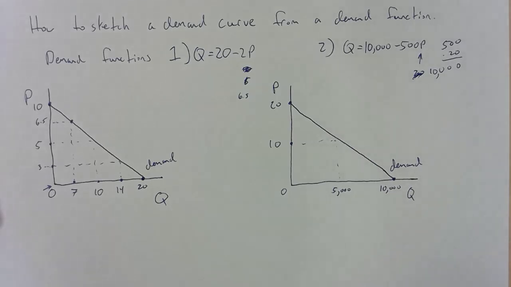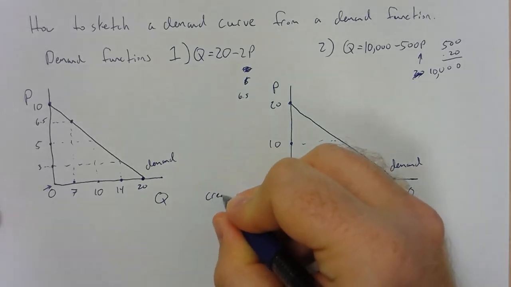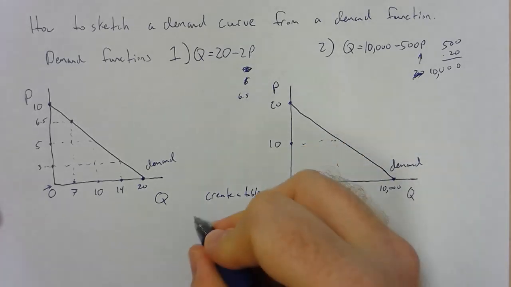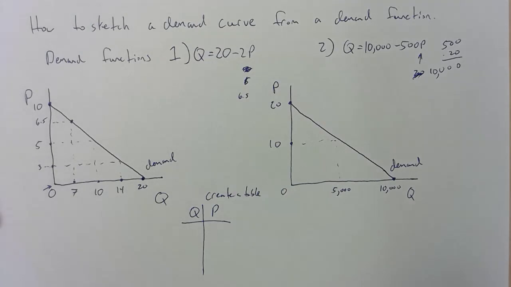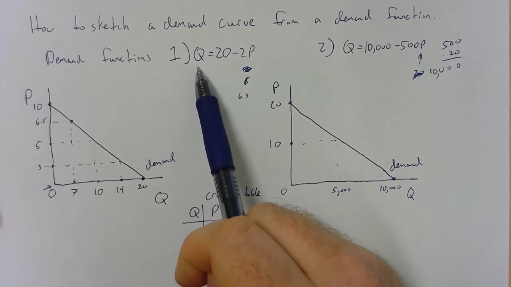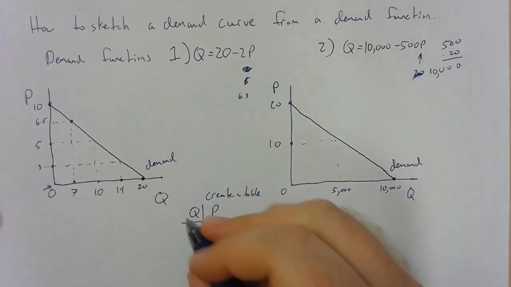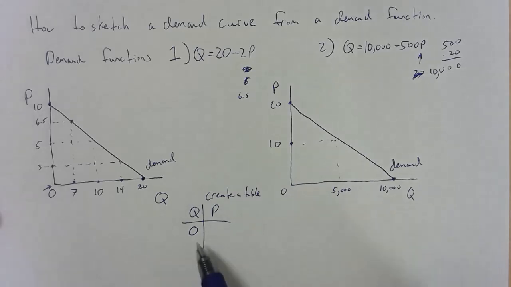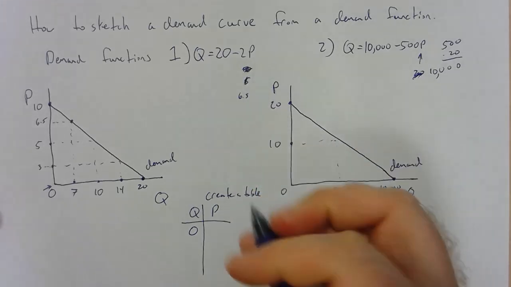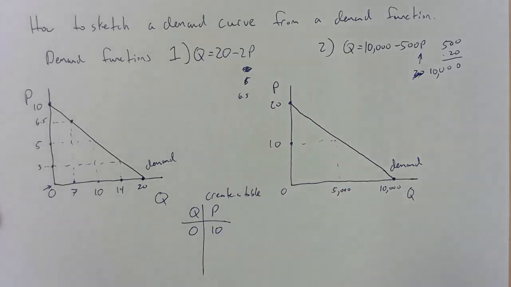So the trick here is to basically use your demand function to plug in those values and that will allow you to sketch the curve. If you are struggling with this, one alternative is to create a table. If you're struggling with the algebra and the math, what you can do here is plug in for a bunch of different values to try to help you out. You can go back to this function here, maybe plug in a q equals zero.